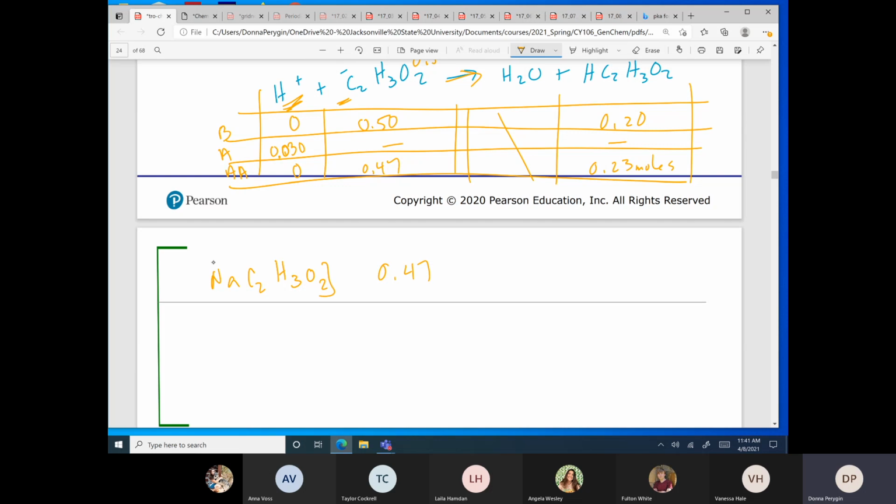0.47. So the concentration of the acetate is equal to 0.47, that's what we ended up with, divided by 1 liter plus 0.03, so 30 milliliters is, 1, 2, 3, right, 0.030 liters, right? All right, and so that's going to be equal to what? 0.47 divided by 1. Shouldn't that be 1.3? 30 milliliters. 1, 2, 3.